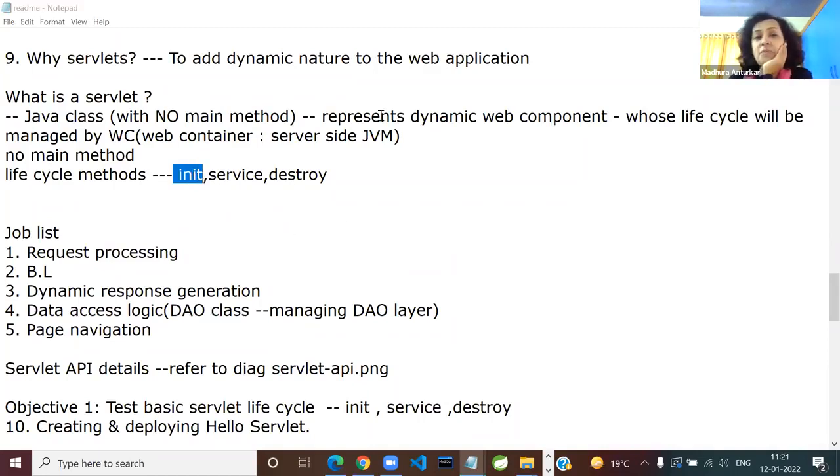So tell me, in init, what is it you plan to do regarding DAO? We have done all the connection handling within the DAO, so DAO instance creation we will do in init. What will you do from the service method? You will be calling the CRUD APIs, get all topics, get tutorials by topic, or validate user, etc. And what would you like to do in destroy? Call DAO.cleanup. Are you getting the feel of shifting from standalone desktop-based applications to a web application without writing anything yet? Okay, so this is it.